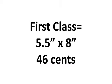Now, to be able to send this first class, which is one method that you can use, is 46 cents a piece. And again, the prices that I'm giving you here could be accurate, but they might not be. So check locally for the different prices that you're going to be given. This is just basically what we know for our own company that are normally charges that we're going to have for this type of postage. But for a 5.5 by 8 inch postcard, you're going to be looking usually at about 46 cents.